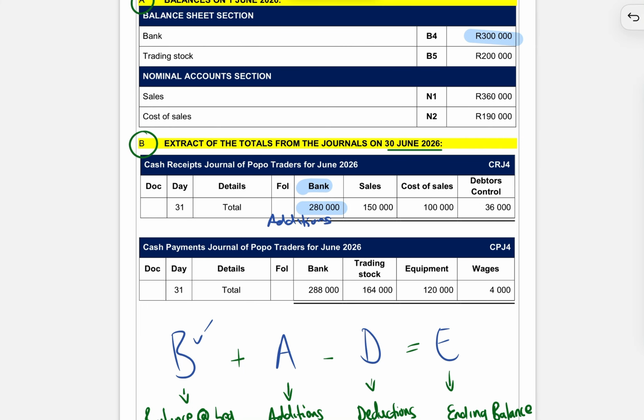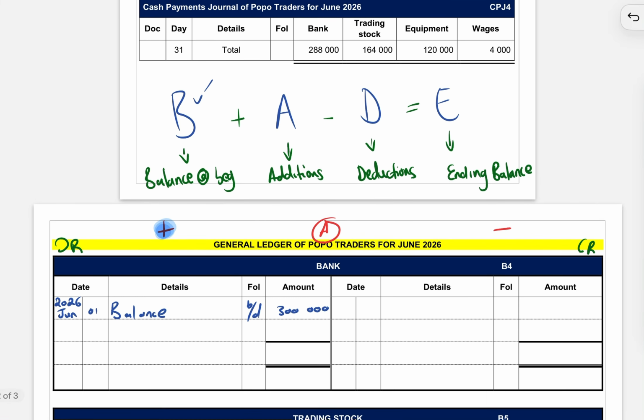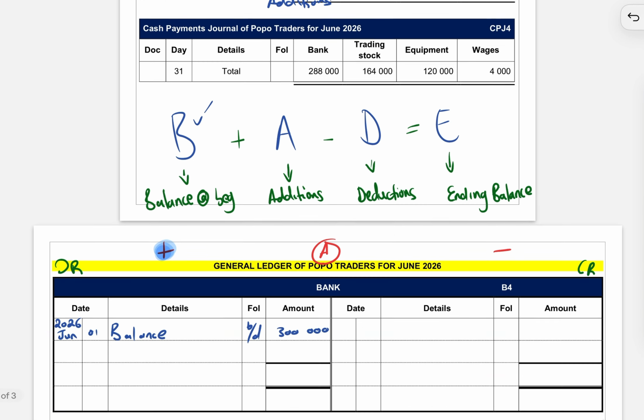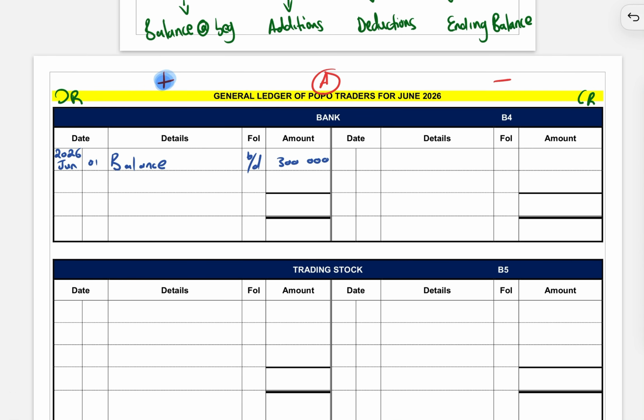All right. So we need to update our bank account since the journals are showing us that 280,000 cash was made by the business during the month of June. So where are we going to post this information to? We are going to post it to the bank account, yes, but on which side, debit or credit? Should be on the debit side, because that 280,000 was received and deposited into the bank account. Okay, so we need to post it to the debit side of the bank account to show that that 280,000 is increasing the money that is already there inside the bank account.